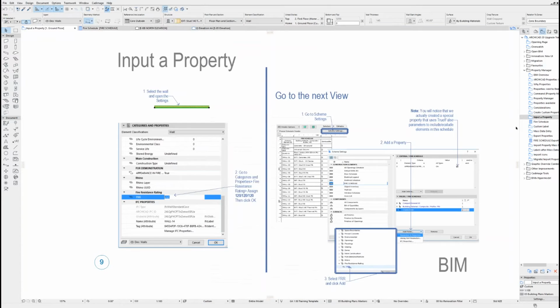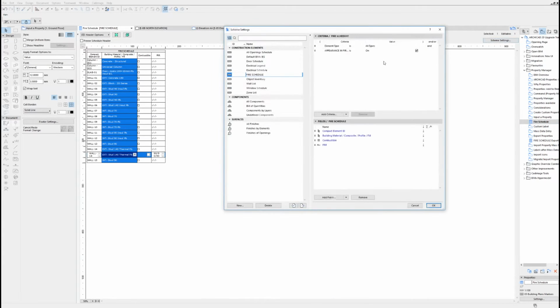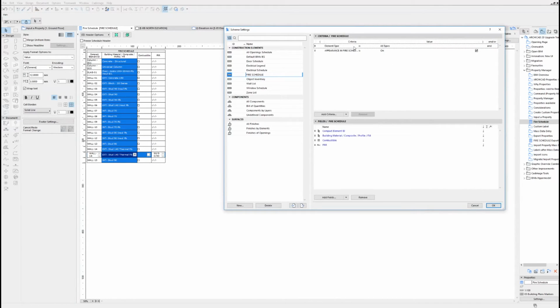So that's why this wall is displayed here, because the schedule settings indicate that we are scheduling everything in the project, but we're also filtering everything according to the property we created, where the appearance in fire schedule is checked. So that's why this list in our schedule is a very short list, even if we have a very, very long list of different walls and columns and beams.